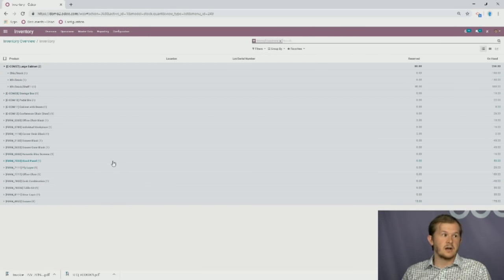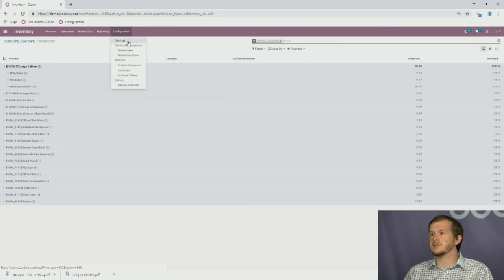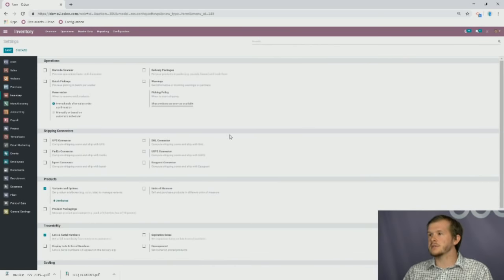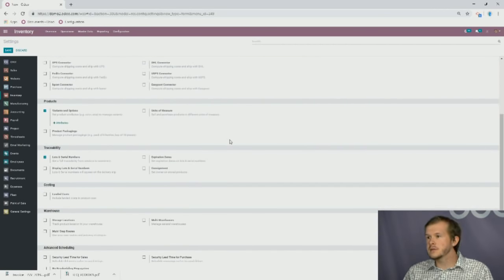Now, if we want this to automatically be set up, one of the things we have to do is set up an automated server action for it, which you go into debug mode, you go into server actions. There's a little bit of code involved, and I don't know the code off the top of my head, but you can have this set up to be sent every 24 hours. I think there's also a way to do it within settings, but I don't want to say for certain. I have to look at that real quick.